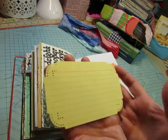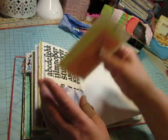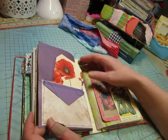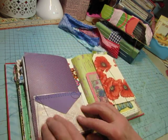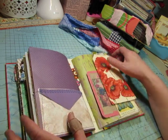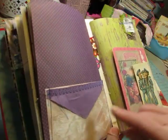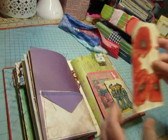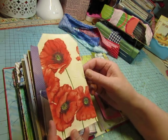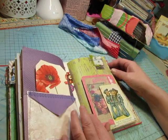I had taken some colored index cards and just corner-punched them to make them more interesting. There's a colored flash card. Here's another scrap of wallpaper and I sewed on this fabric triangle that was in a batch of vintage fabric scraps cut for quilts — you can see I used a fancy stitch there. I had this in my stash — it was just a tag shape that I cut from a file folder, and I had Mod Podged a Poppy Mac image into it.